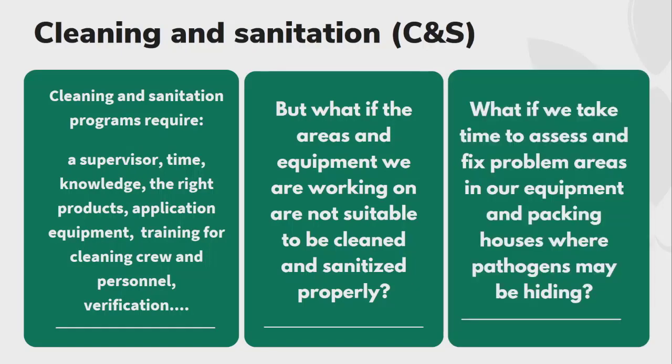The other thing that I want to raise as we go into this conversation is, what if we do take the time to assess and fix the problems we find in the off-season in our equipment and packing houses, okay? What if we start looking for where pathogens may be hiding? What if we do start actively looking for niches? What if we start looking for the places that our cleaning crews miss? And actually this time, after your season's over, if you did not do a good final cleaning and sanitation shutdown, this is the perfect time to go in and find where little seeds have been congregating, where organic matter has been. This is the perfect and ideal time to do that.